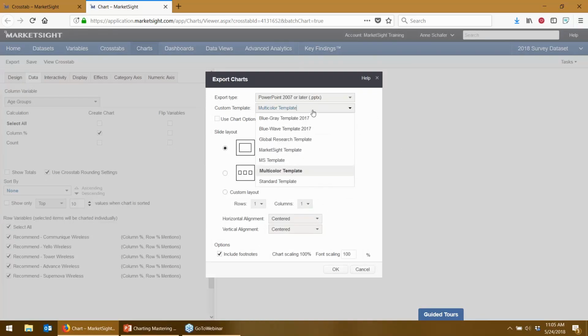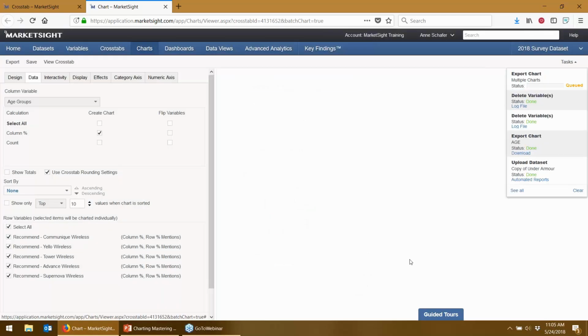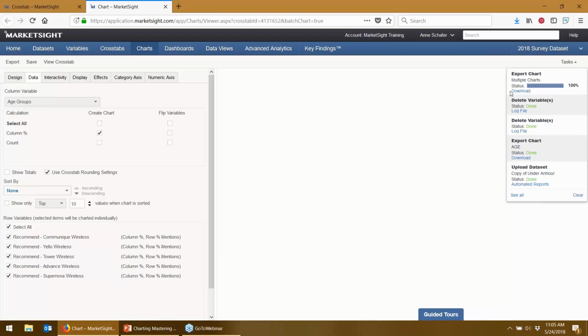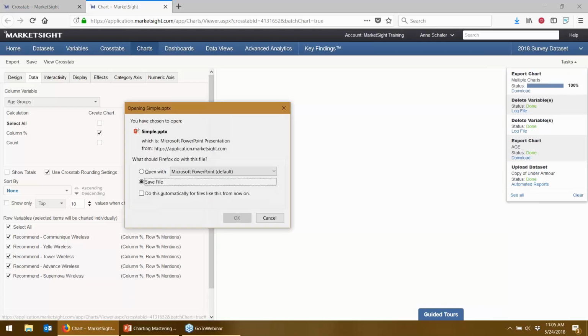Now I am going to show you the export real quick here, and we're going to come back to this, but this is one of the first places where you'll see a template come into action. As you can see, we have several templates that have been uploaded to this account, and I can select any one of them in order to export directly to that template's look and feel. When I've begun that, that's going to queue up a tasks list here, and then of course when that completes, I can go ahead and open that file.